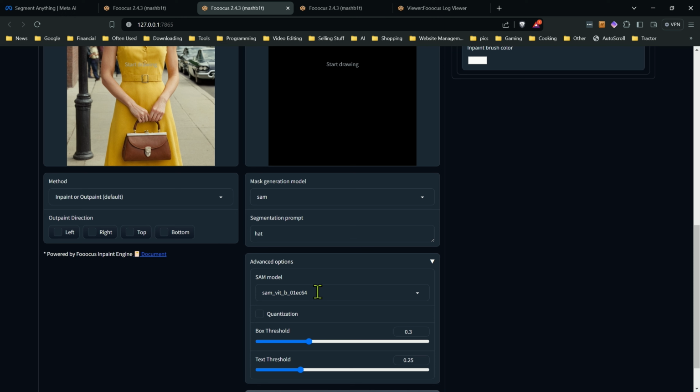The other option would be to change the model. And here you have 3 different options for the model. B is the base model. Then you have L, which is the large, and then H is the huge. Now, if you use the base model, that's what I use almost all the time, because in most cases that will work, and it's much faster than using the other ones. When I use one of these other ones, it uses a lot more memory. It takes longer, and in most cases, I find I don't even really need it. So that's usually the last thing that I'll change when I'm trying to get the results that I'm looking for.